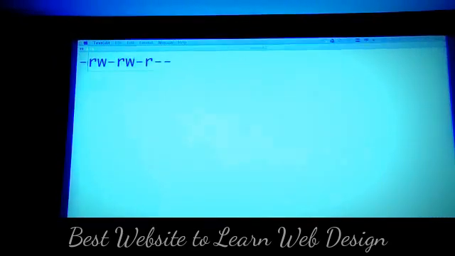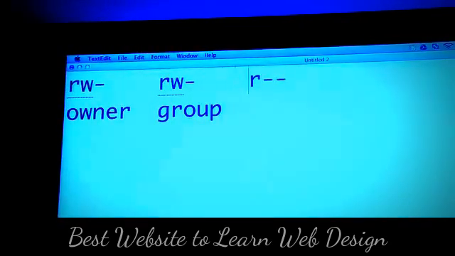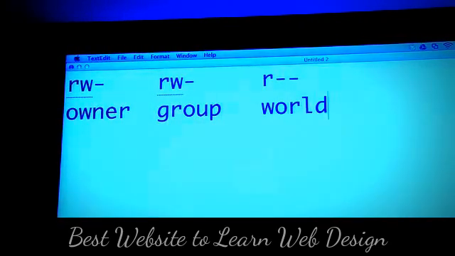Well, first I'm going to cheat, and I'm going to get rid of this one. The first dash is either a d if it's a directory, or a hyphen if it's a file, or something else if it's something else. But for now, let's just assume that directories and files are all that exist. So now there's this, and let me put some spaces in. It looks like we have a pattern of triples here. The first triple is the owner, so to speak. The second sequence is the group, in this case students, and then the last is the world.